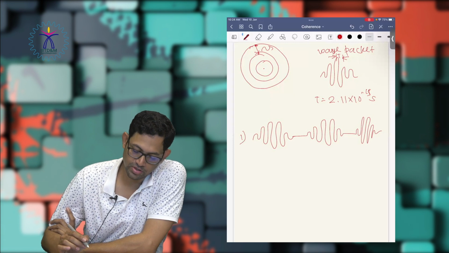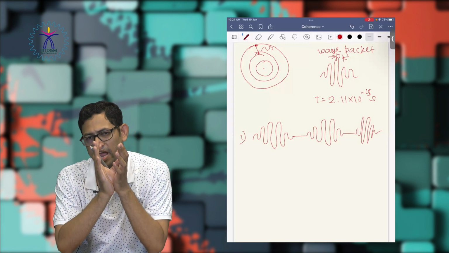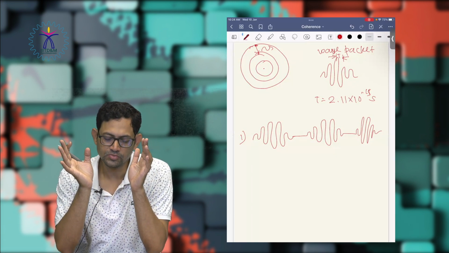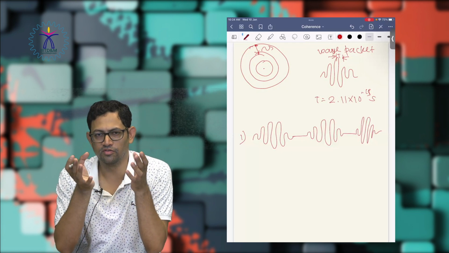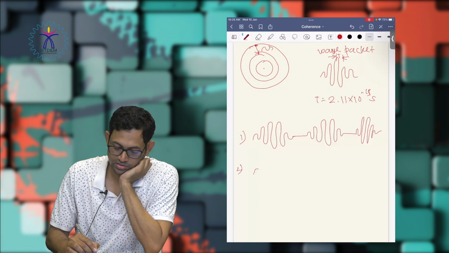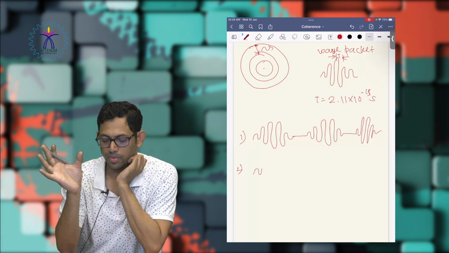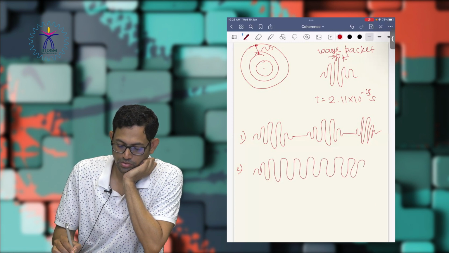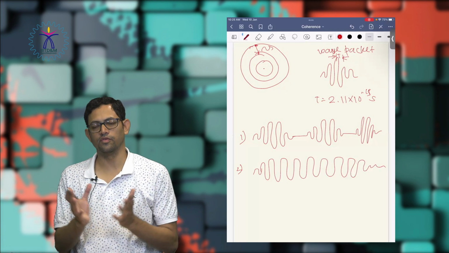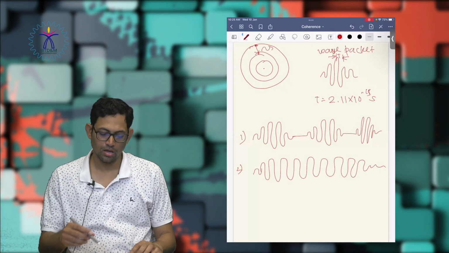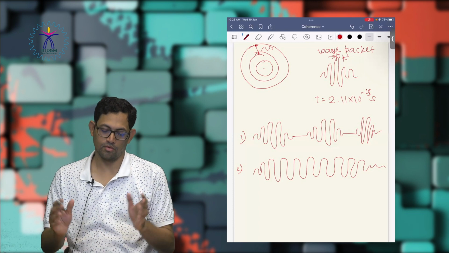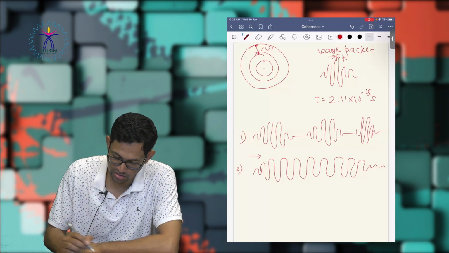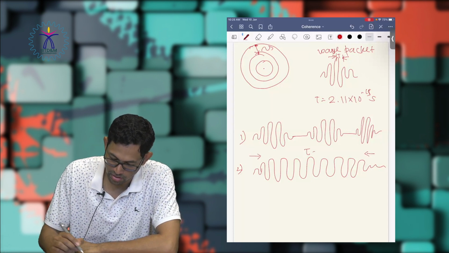Another case that could happen would be that the time between the generation of two wave packets could be very close by. So there would be a superposition of the wave packets, and what you will get is something like this. Instead of wave packets which are spaced apart, you will get something like this. Here all five of the wave packets are superposed together, and this is the time where it is coherent, right?